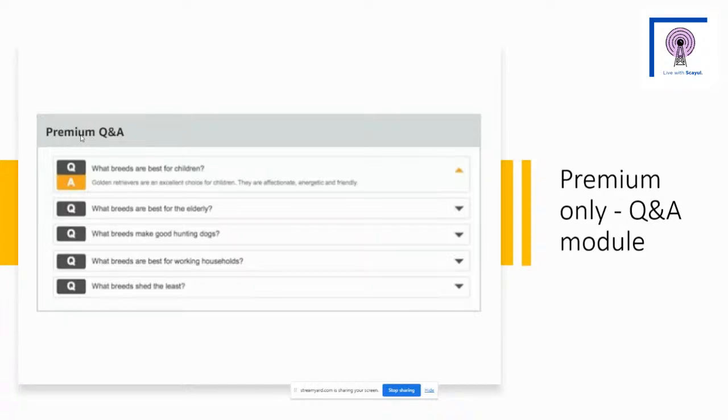And also, minimizing negative reviews, because if people already know what they're buying, they're not going to get a surprise, because quite often, there's nothing wrong with the product, but if people are expecting one thing, they receive another, they might just get a bit angry, and they'll go and leave a negative review. So the better informed they are, the less likely you are to get those negative reviews. So Q&A is a really, really great tool. So definitely would recommend incorporating that into your premium A+ content as well.